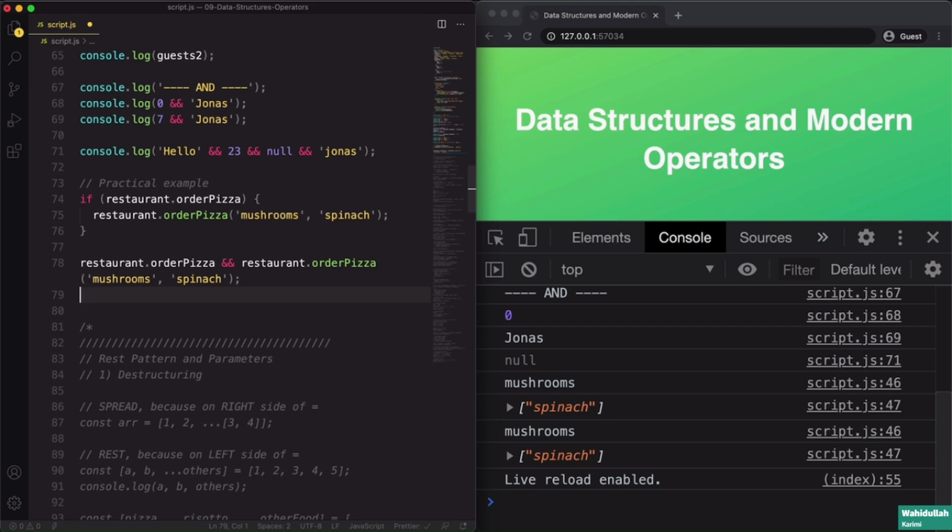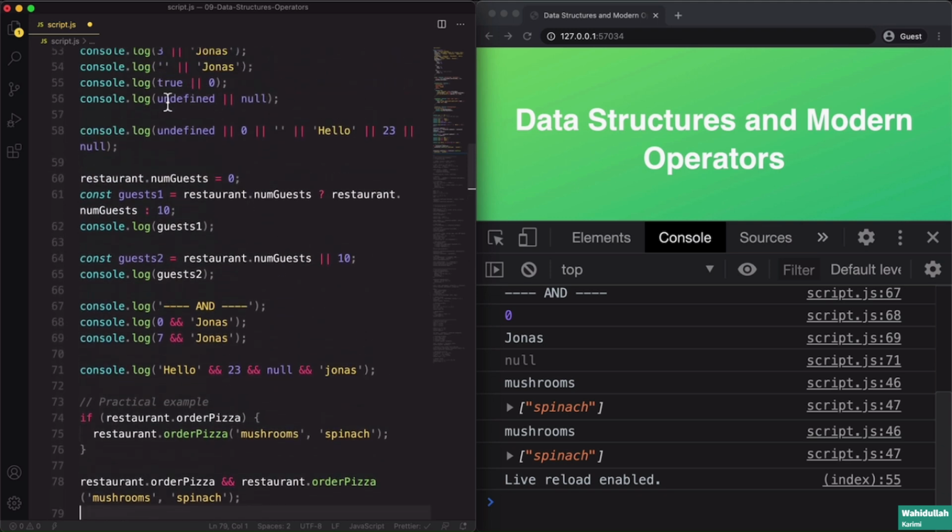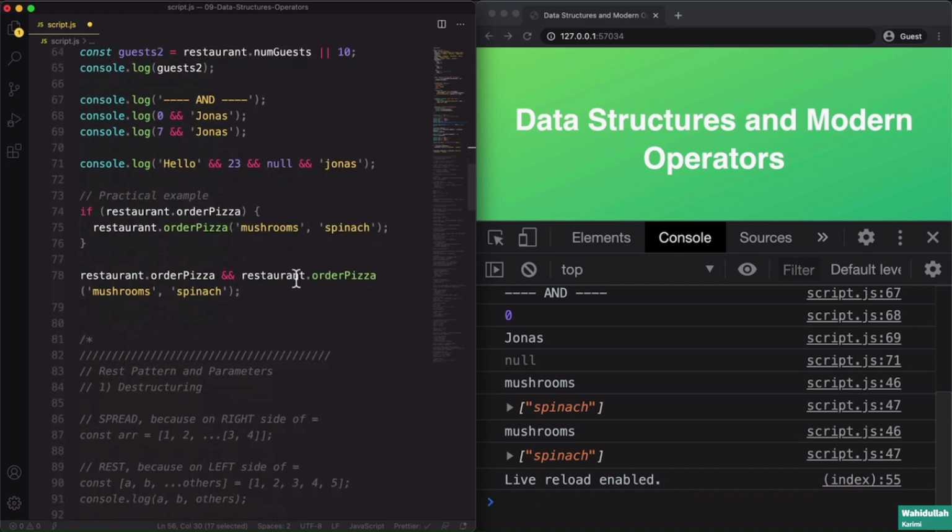But anyway, let's now summarize. So the OR operator will return the first truthy value of all the operands, or simply the last value if all of them are falsy. So that's what happened here, right? On the other hand, the AND operator will return the first falsy value or the last value if all of them are truthy.